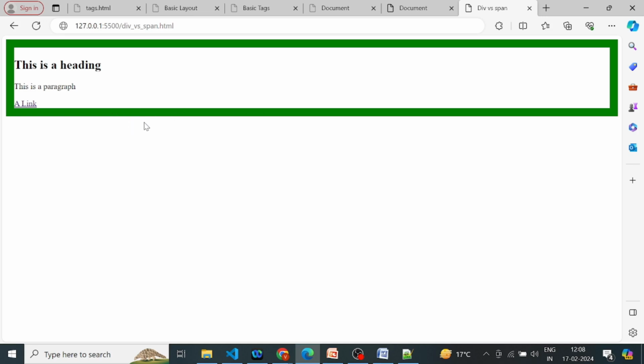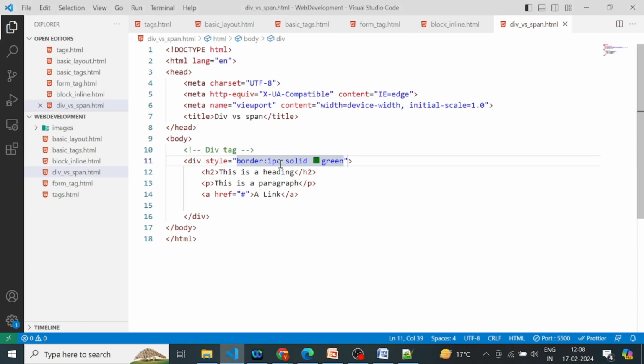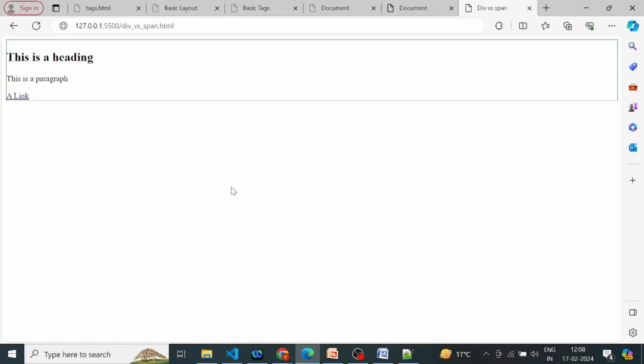Here we can see the size of the border; I need to define 1 pixel. So this is the browser, and we can clearly see that the div element takes the 100% width of the browser.